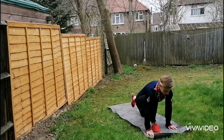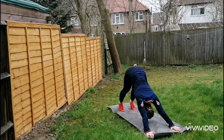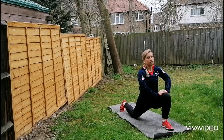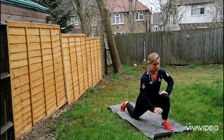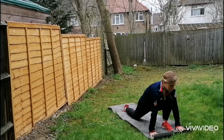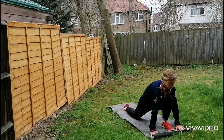Coming back up, you're going to push back into down dog. Get a good stretch through the chest and back here, and then bring that other leg through for your lunge. Hands on top of your knee. Sit nice and upright. Really push through the hips here. Take your hands either side of your foot and give yourself a bit more of a stretch. Remember to untuck that toe at the back if you haven't already. Deep breaths in and out.